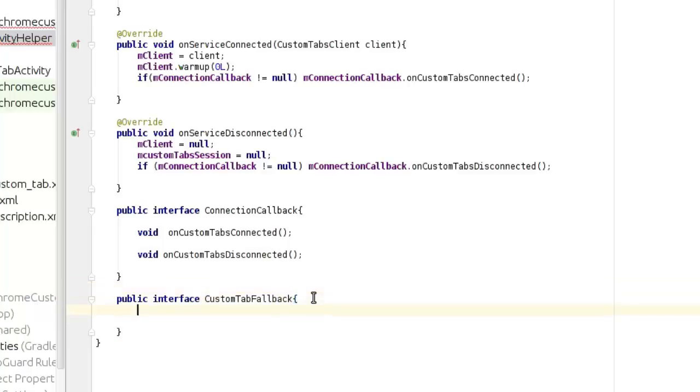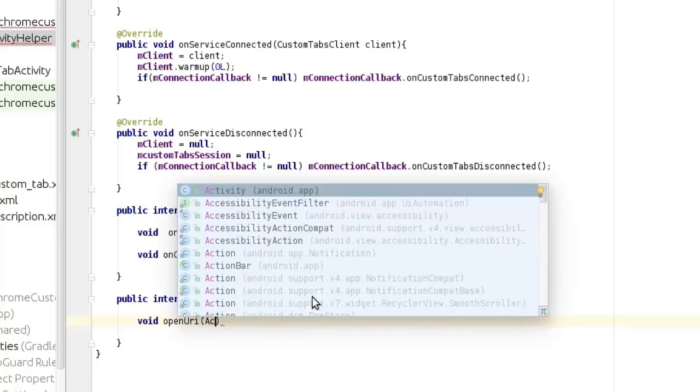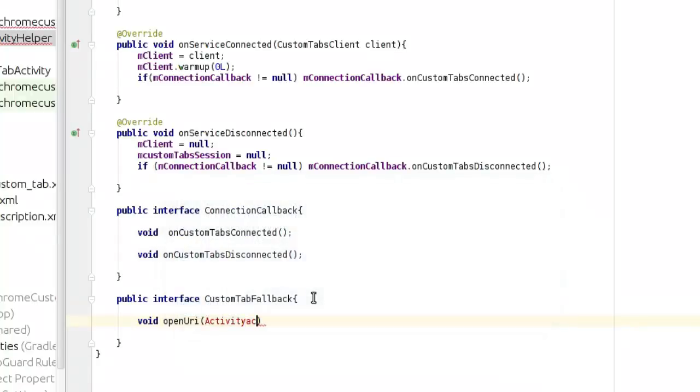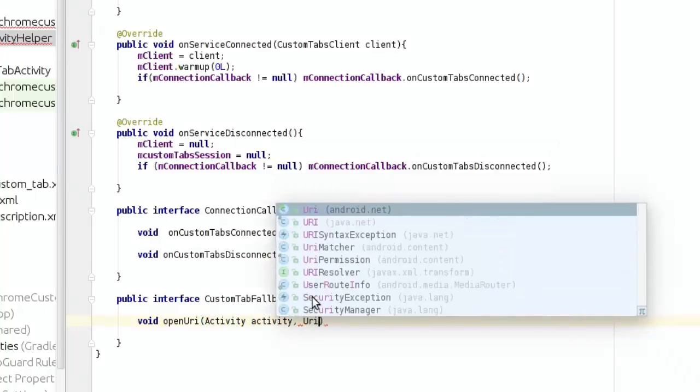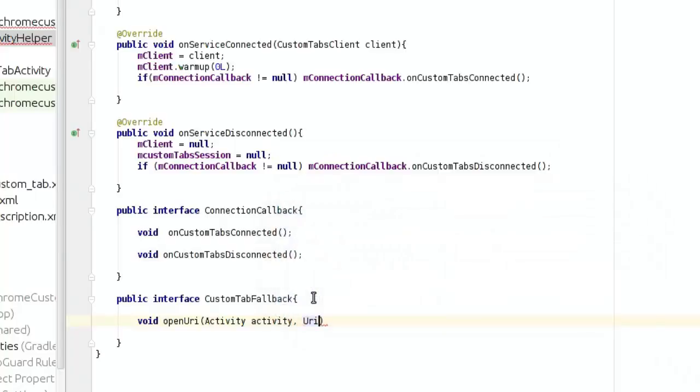We have this void open URI, passing activity subjects, and you pass in the URI class with its corresponding objects. Just this way, you'll be fine.